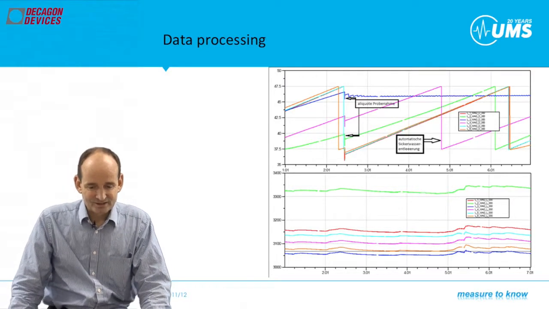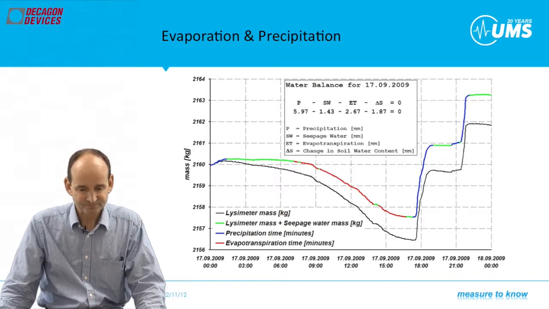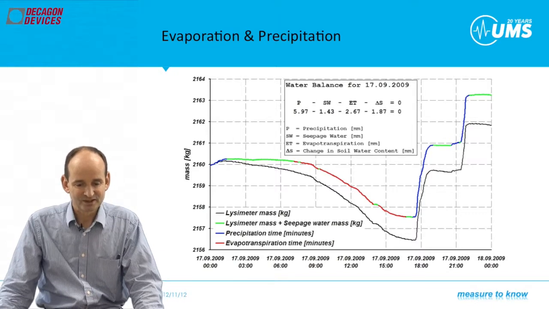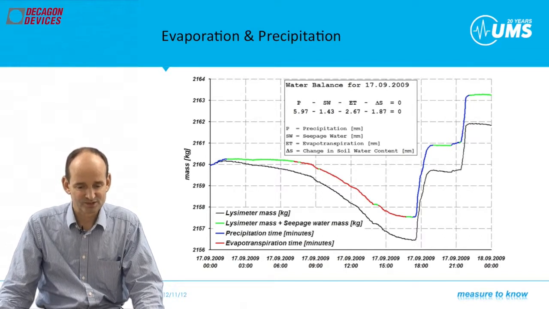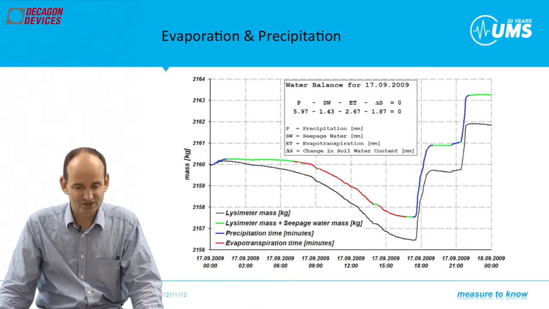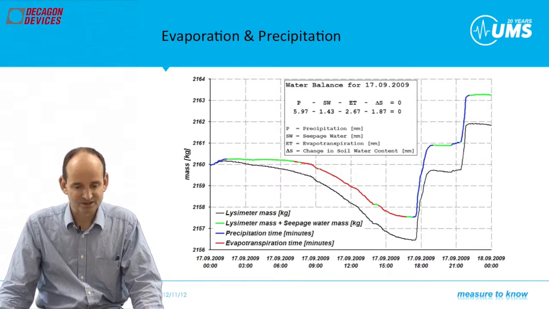How to analyze data due to rain, evaporation and seepage water? Therefore, we add the drainage weight and the lysimeter weight in this graph in a first step. Generally spoken, a decrease of weight means loss of mass or loss of water due to evapotranspiration, versus an increase of weight means addition of water to the lysimeter due to any kind of precipitation.